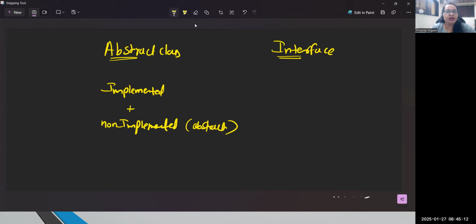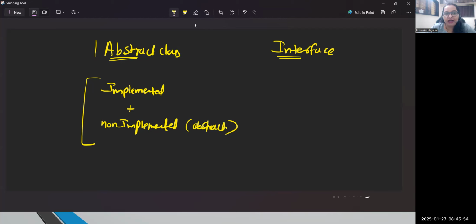So Java says if any class has both types of method, one implemented and another not implemented, then for such a class you can't create an object and you can't directly call this method from that same object. Then how can I access the method from any particular class? What is the problem? I can declare a class and a method, but whenever a class contains both types of method, the class will not be considered a fully implemented class. And if a class is not fully implemented, you can't create an object. That's the rule.